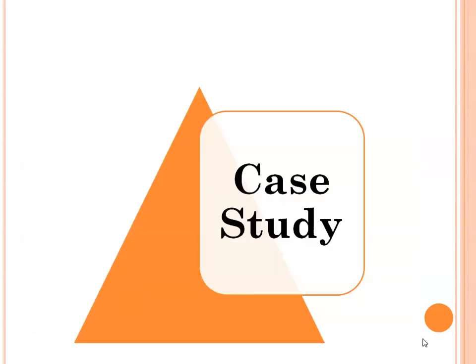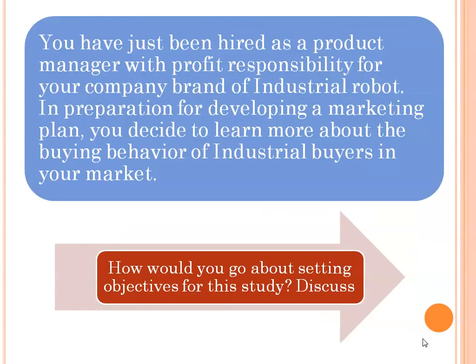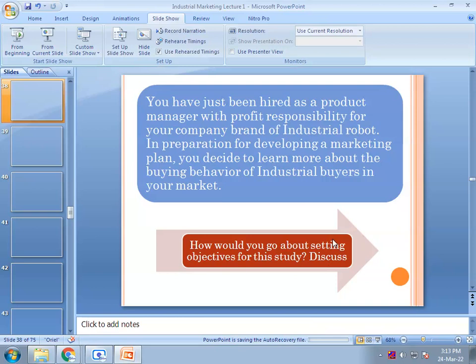Then a small case study I just wanted to discuss. This is a scenario or situation analysis, instead of a case study, you can say. You have just been hired as a product manager with profit responsibility for your company's brand of industrial robot. In preparation for developing a market plan, you decide to learn more about the buying behavior of industrial buyers in the markets. So, how would you go about setting the objectives for this study? That you have to discuss. Okay, so this was about unit number one, rather chapter number one. So this glimpse I have given.